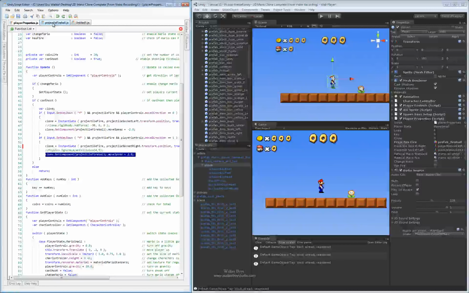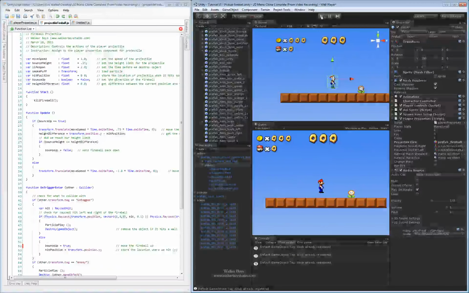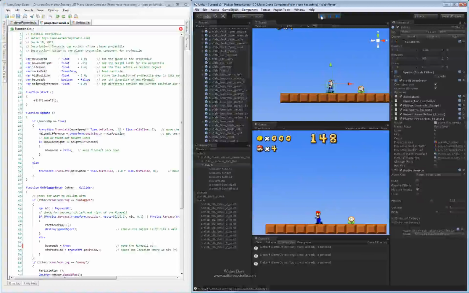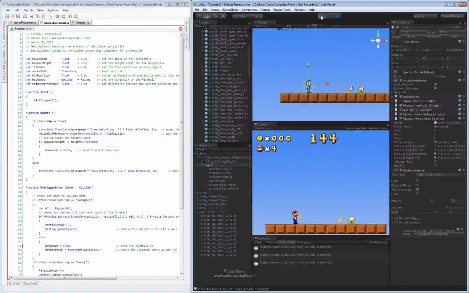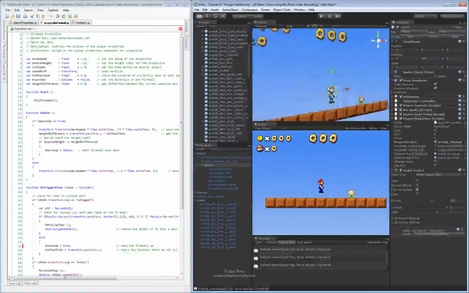And with that done, let's go ahead and go back in. Let's look at Mario. Let's see if we can get him to shoot. There we go. Now we're going to notice that the fireball kind of goes up. And why do you think it goes up? Well, and this is where we do a little bit of debugging. We go, something doesn't seem quite right.